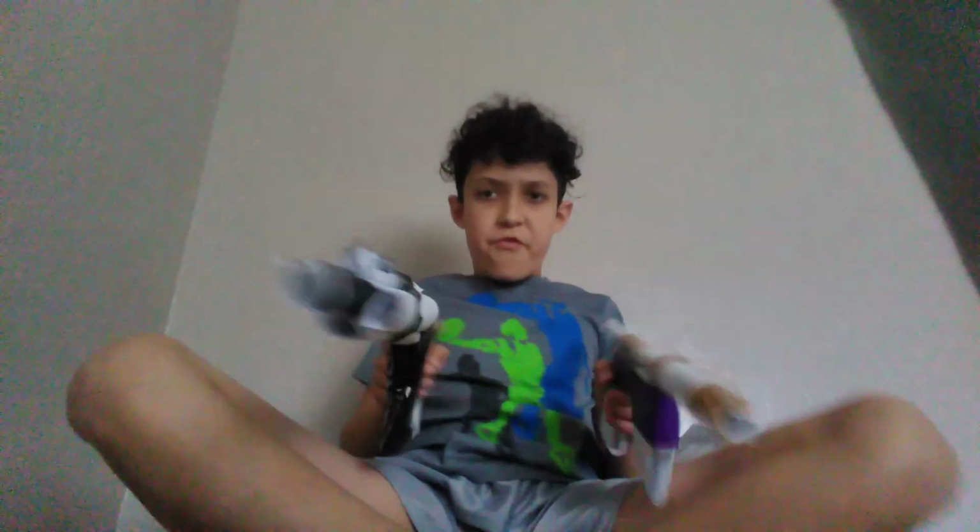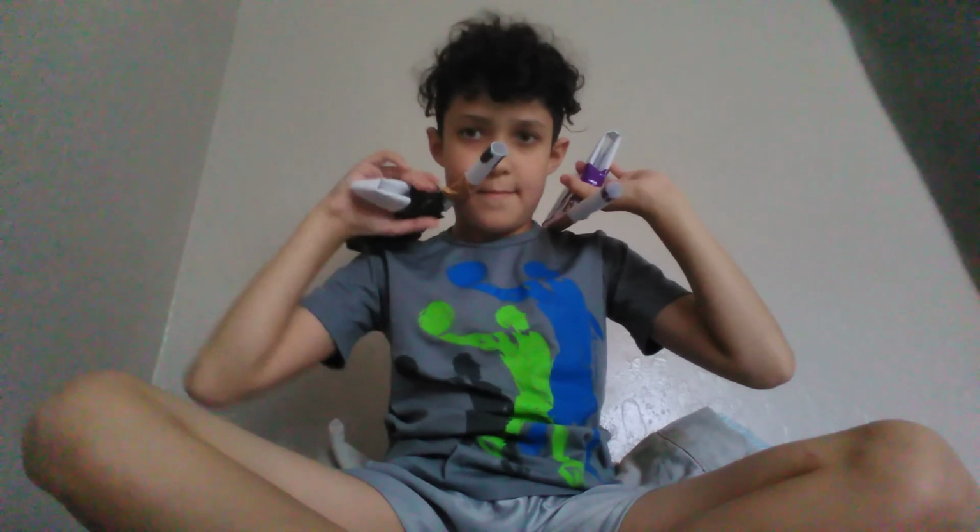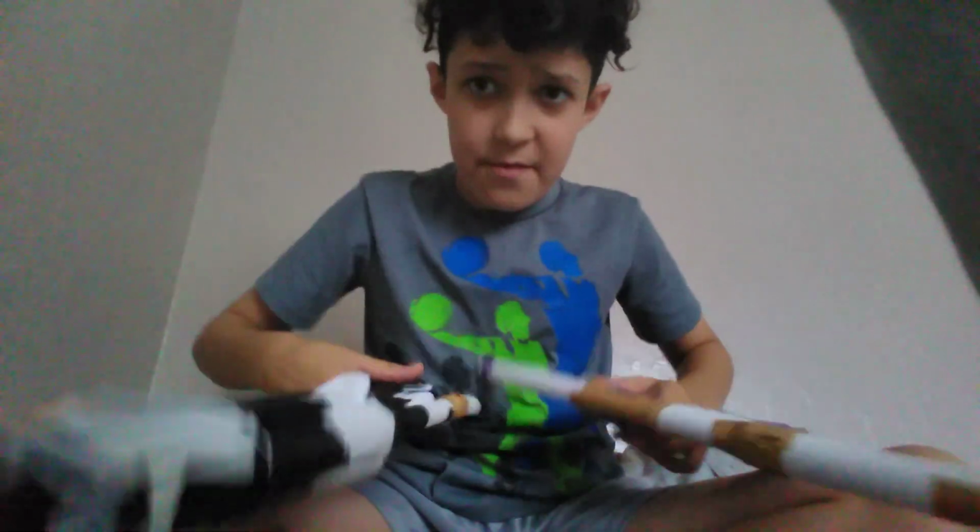You could hold it like this. This one, you could hold it like this and just go around. But yeah, I don't know what it is, and this one, I don't know what it is either. So I'm just gonna call them dual rifles. I call these things dual rifles. Nope, I'm gonna say dual machine guns. Because you can bam.